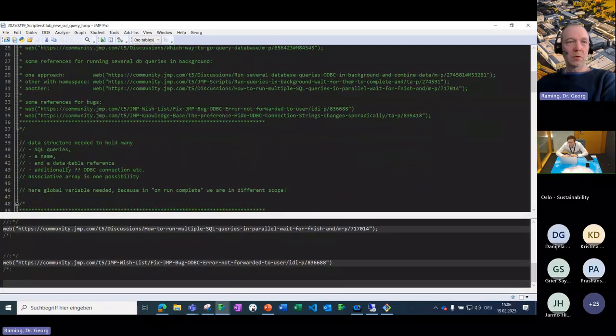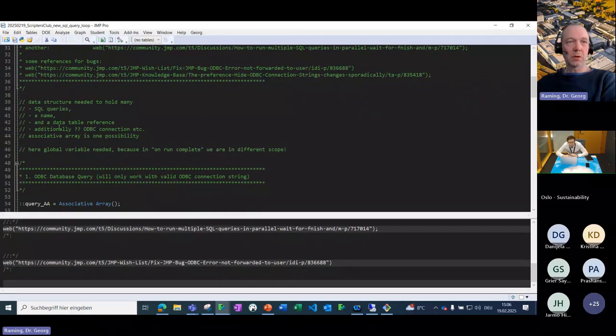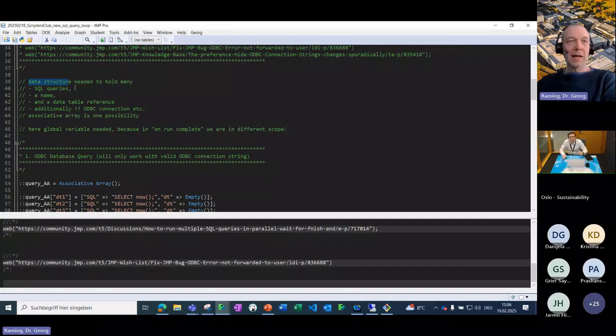So now we come to the topic we are talking about here. And when I'm thinking about putting many queries to the database and collecting the results, I need a data structure to hold all the information I need for this. And this may be at least a SQL query, a name, and maybe a data table reference, and maybe additionally ODBC connection.